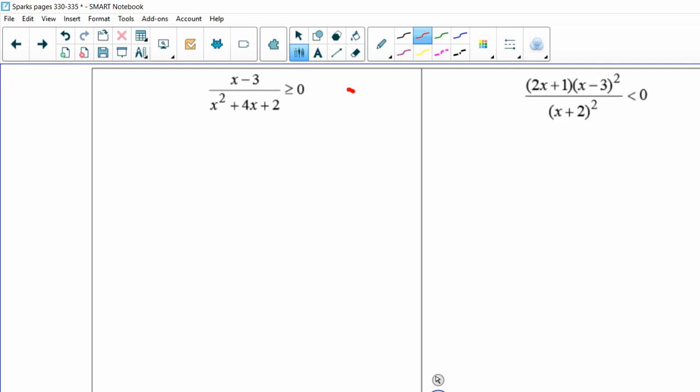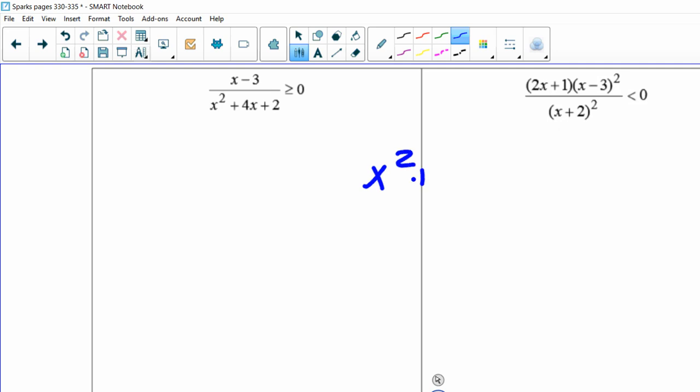What's wrong with that denominator? That denominator doesn't factor. So we have 2 choices. We can use the quadratic formula or we can complete the square. Just to remind you, I think completing the square is easier on this one. If your leading coefficient is 1 and that middle term is even, completing the square is real easy. If you say, I hate it, fine, go ahead and do the quadratic formula. It's not a problem.